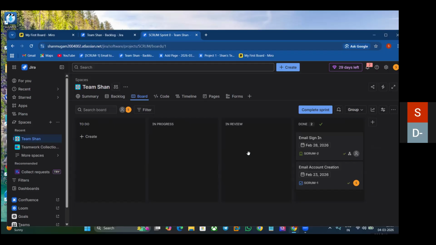So the expectation is you have to finish within 10 business days, which is 2 weeks. Otherwise, we call this a spillover. So this will go to the next sprint, but typically it is not accepted.